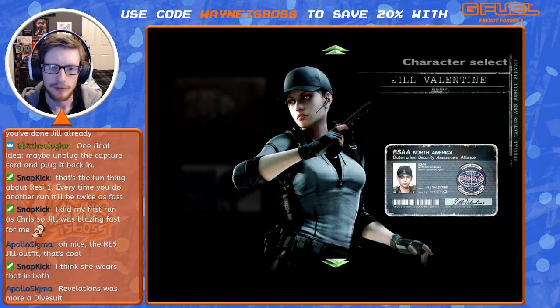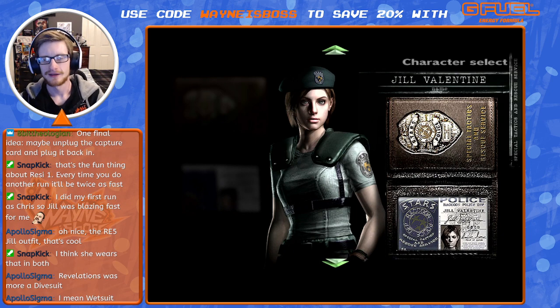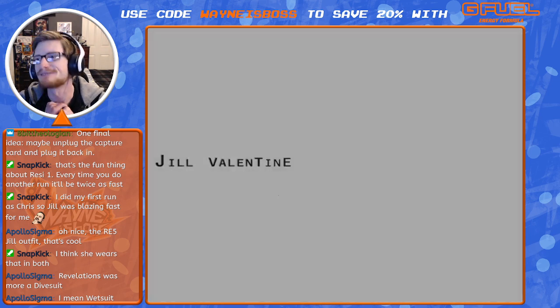It looks kind of like her Revelations outfit. No, you're right. Actually, now that you mention it, that is a little more RE5. Well, shoot. Yeah, that was more of a dive suit. No, you're right. I'm not sure why I was thinking Revelations. Maybe because it's blue. Oh, well, we'll just do OG. We'll do OG Jill. It's fine.